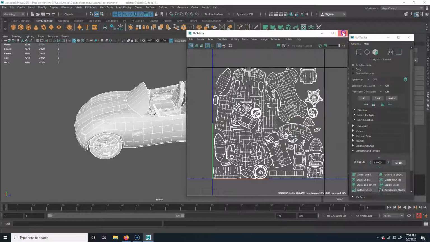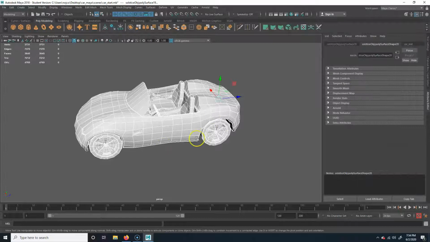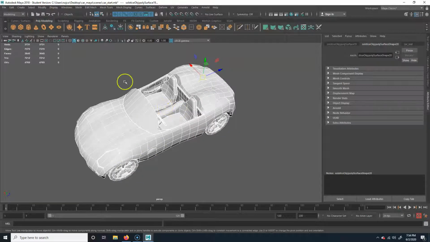Now, you can use your own model if you want, like if you have a vehicle or something you've made in another assignment or something. I don't have any issues with that. I'm just going to give you this car, but you don't have to do this car. But you should get a rough idea of how this works from here. So first thing I need to do is, you want all your UVs obviously to fit, such as what I had there. And then I just need to export this out to Substance.